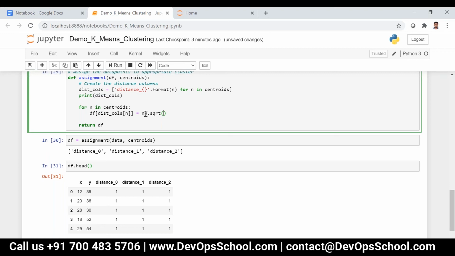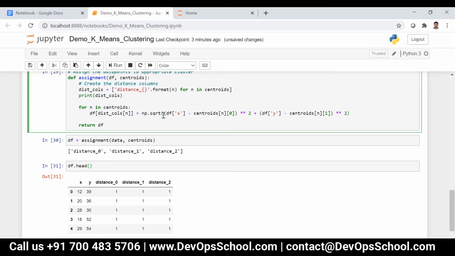That is, I can say df of x minus centroids of n and then 0, the whole square, plus, and then again df of y minus centroids of n and then 1, the whole square.